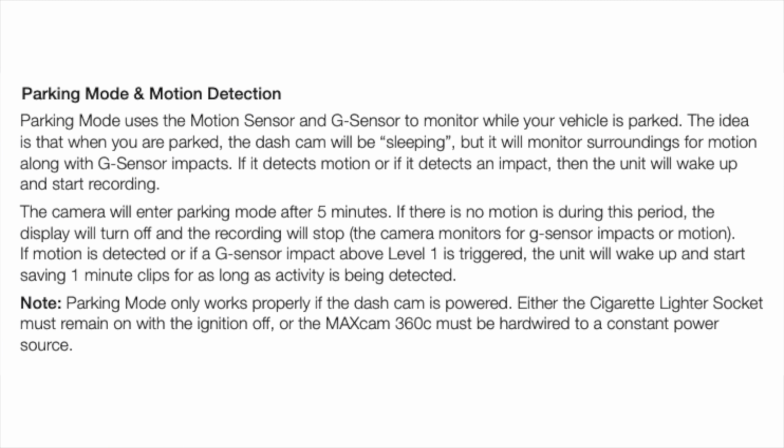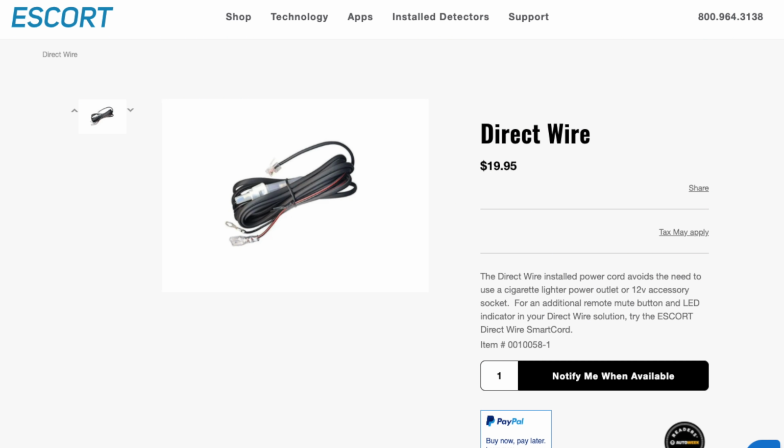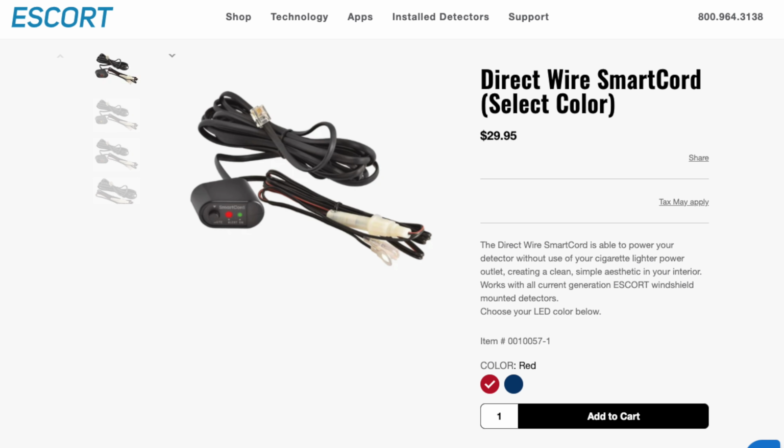And then as far as parking mode, they didn't mention it in their announcement this morning, but if you take a look in the manual, it looks like it's got some parking mode capabilities, just like the new Escort M2 dashcam. And with the MAXcam 360c, it's got some motion detection capabilities as well as some impact detection. It's going to be pretty basic parking recording capabilities, it sounds like. It's not buffered parking recording, but it does have your basic impact detection and motion detection, which is good to see. In order to get that, you're going to want to hardwire your dashcam, your radar detector, to a power source using one of Escort's hardwire cables.